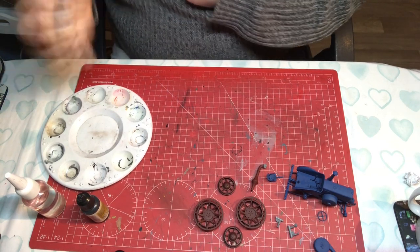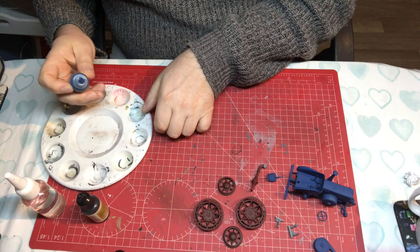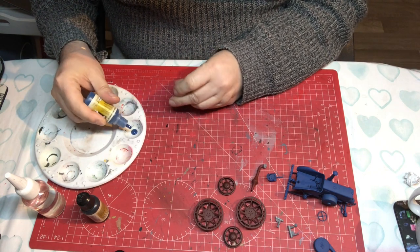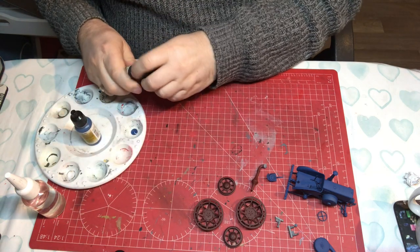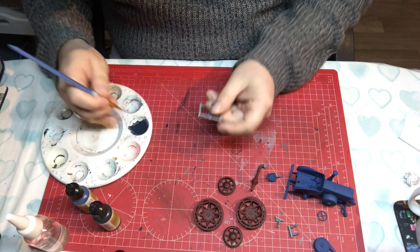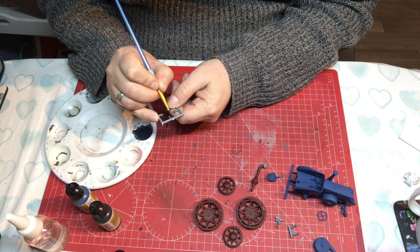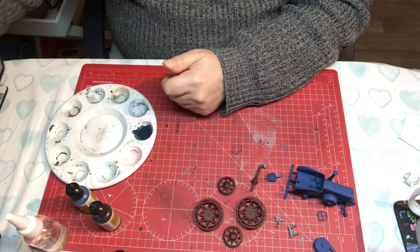So my next job is to actually do a dark blue wash for this. We're going to start with the same blue paint. I'm going to add a little bit of black to it. I'm just going to see how that flows first by putting it on some scrap. Yeah, I think that's going to be okay.